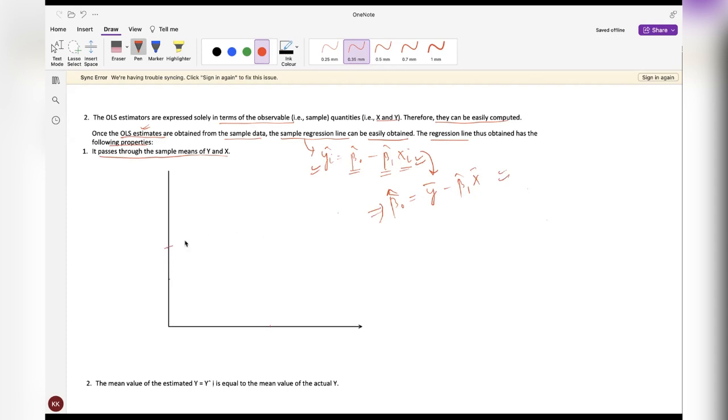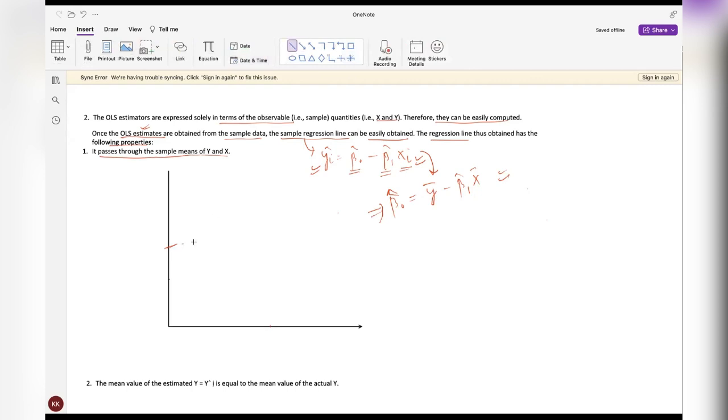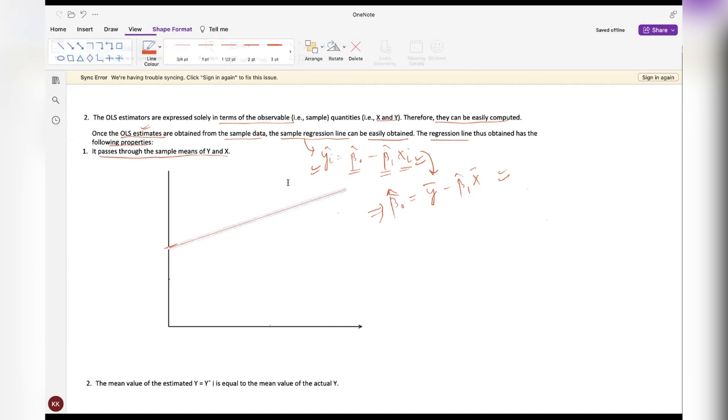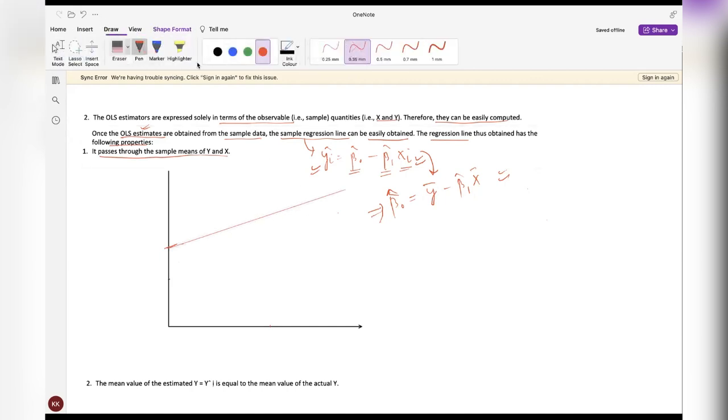We can also show this graphically. For the graphical representation, let us draw the sample regression line, right? And let's take a point here. So this is my sample regression line. At this point, I have the corresponding x bar on the x-axis, and on the y-axis corresponding to this point, I have a y bar, right? So this is the graphical representation of this equation basically.